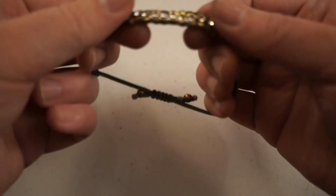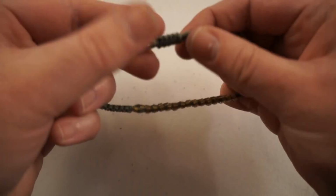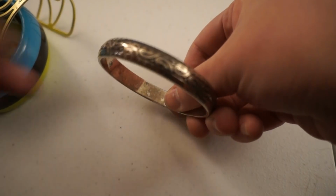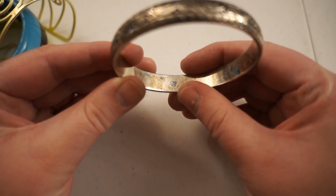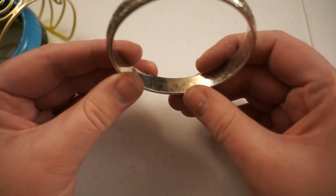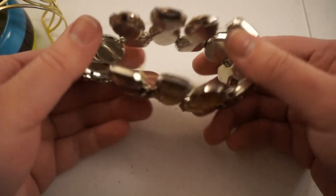This looks kind of handmade, but I'm not quite sure because that's a lot of detail to do handmade. Little pull tabs to adjust. A little metal with a pattern I'm not sure about, but it's pretty neat. There is some sort of logo inside that's like a bee with a heart around it. I'm not sure what that is, but that's the only mark that I see. It's a stretchy bracelet, real blingy.